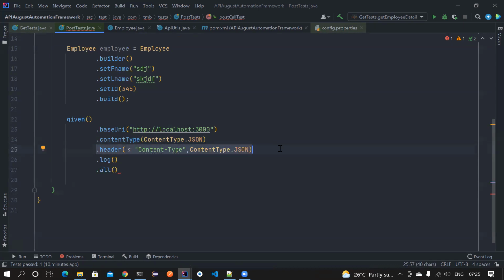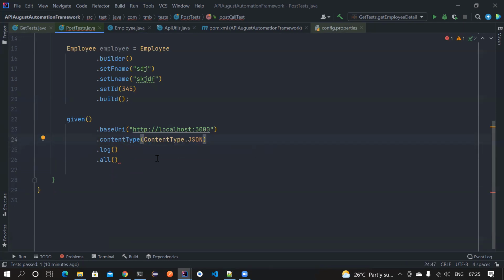So this content type is a method from Rest Assured, which internally converts the content type method to a header with these particular values. Okay, so you either follow this or follow that, anything is fine. If someone is using it like this, you don't have to worry about it. They are all actually doing the same thing.